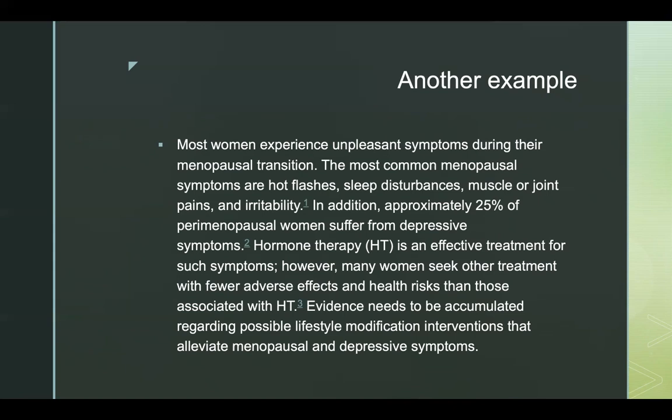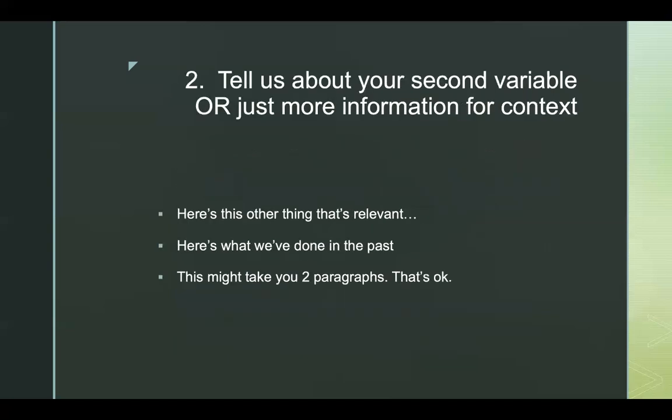Now, hormone therapy is a treatment for symptoms, but many women look at other treatments. And so their problem is they're saying, look, we need evidence for lifestyle modifications, right? So it's kind of like that last study where they said, okay, there's some evidence for this. We need more evidence for other things. So that's kind of the same idea here. There's evidence for hormone therapy. Other people like to do other things. We need some evidence to see if it really works. So those are the 3 examples of a first paragraph.